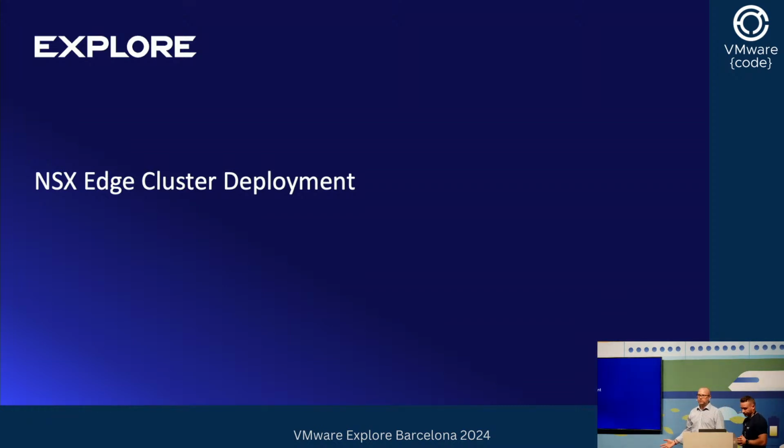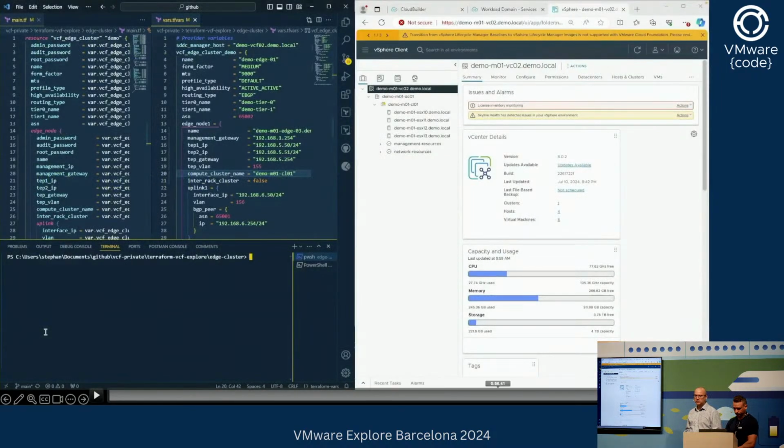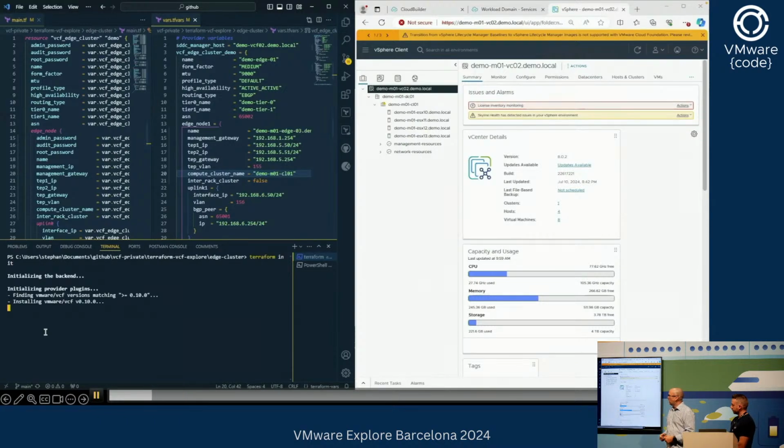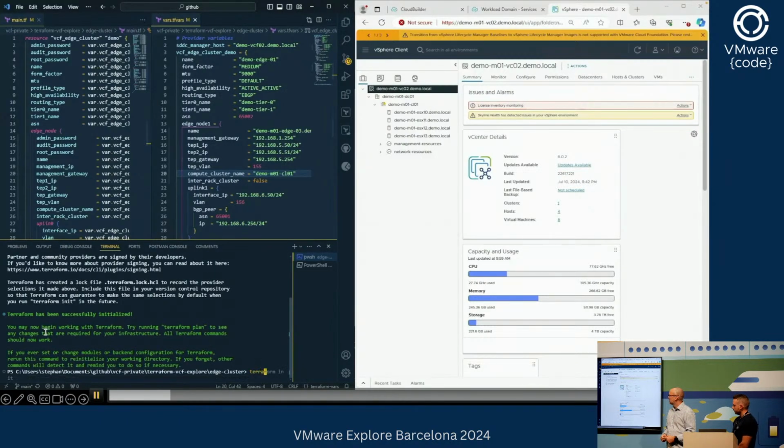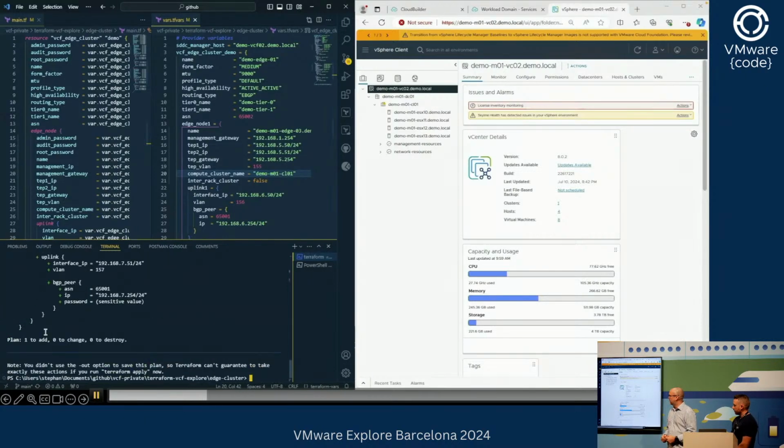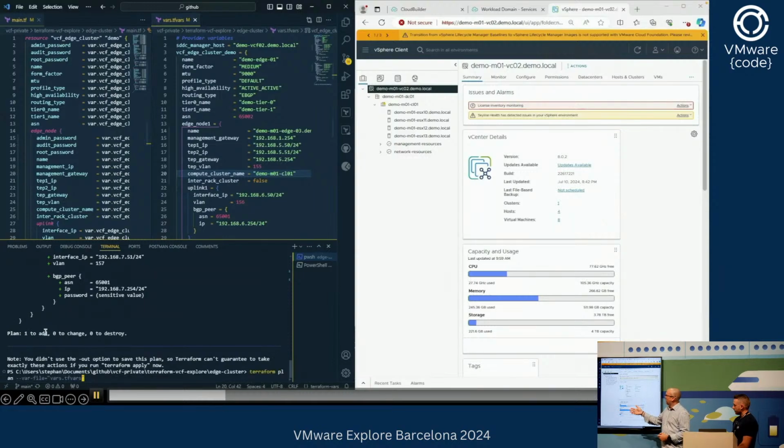So once bring up's complete, there's still a number of actions that you need to take to make the environment usable. So next on the list is the NSX deployment. So again, in the demo, you should be able to see, as we did in the last one, the initialize. It's going through all of the steps that you need to do to be able to do the deployment.